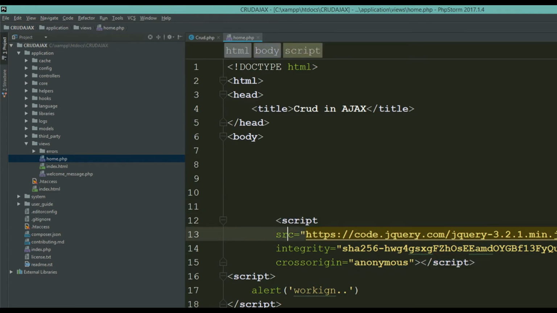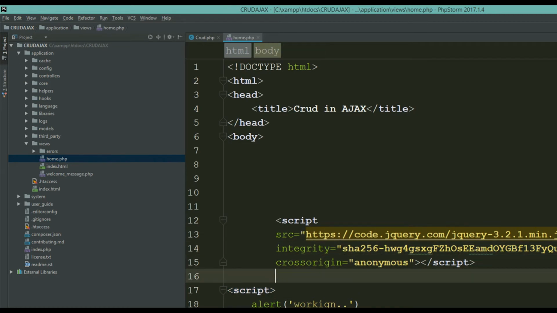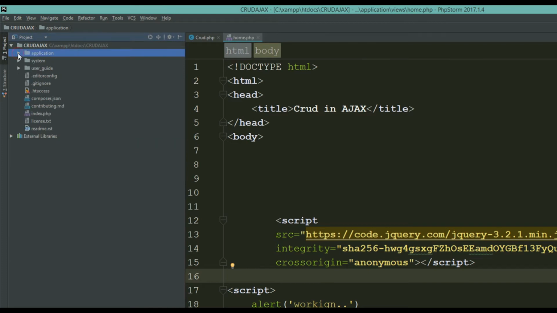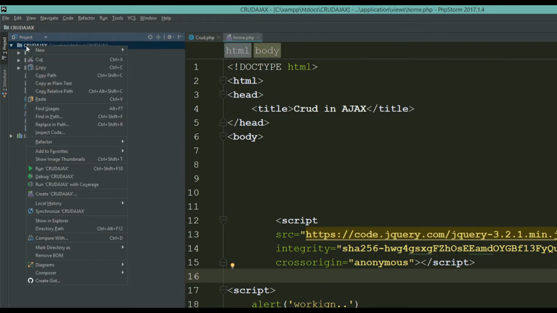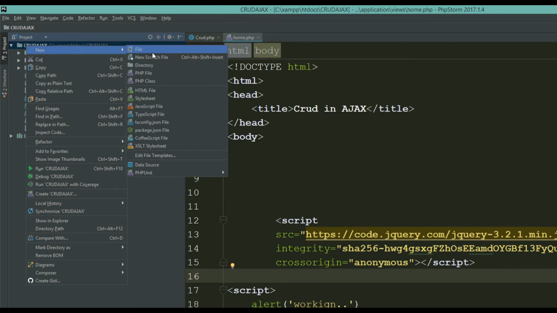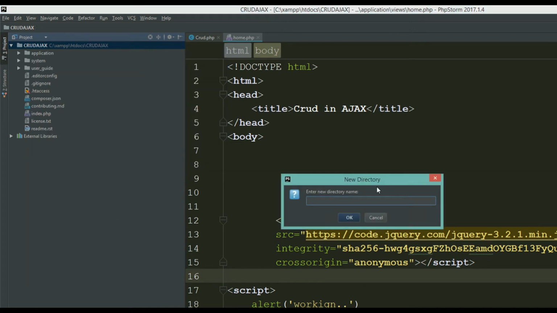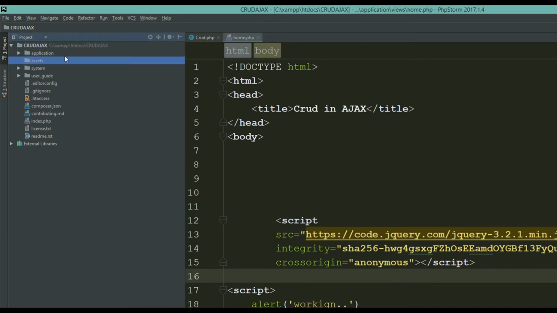How can we create our file? I'm creating my assets folder inside my root directory. Right click and create a new directory, assets. You can see we have just created our assets directory inside our root folder. Which is the root folder?